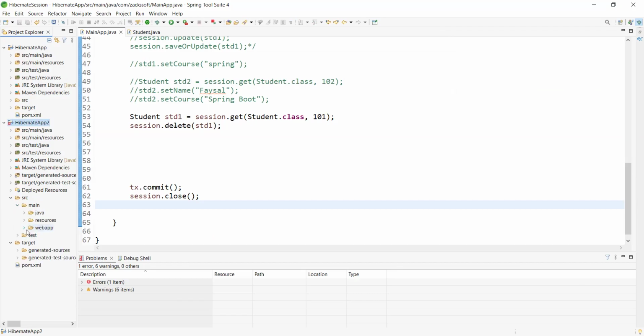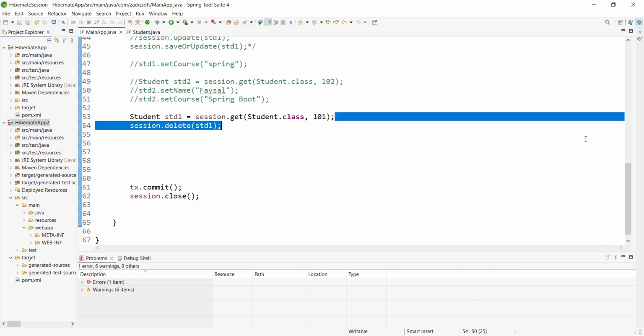Are you observing one web app? We are getting web app. Is it clear? Yes, sir. We are also creating META-INF. Can you remember what the purpose of META-INF is? I hope it is clear how to convert, right? There are 3 ways now.